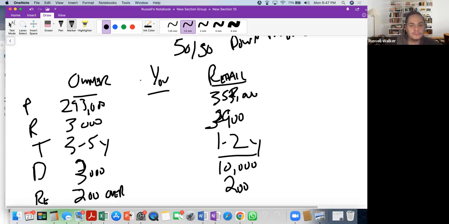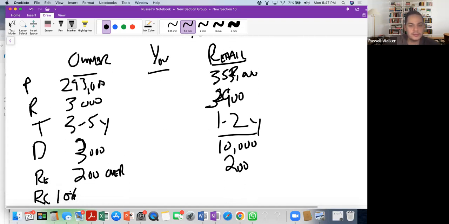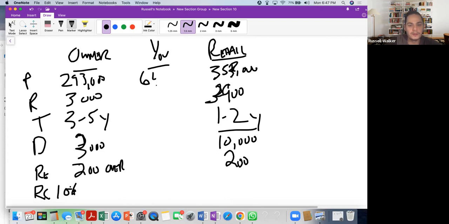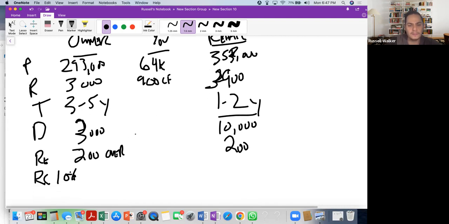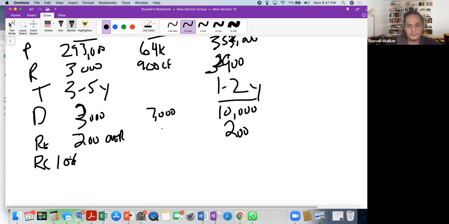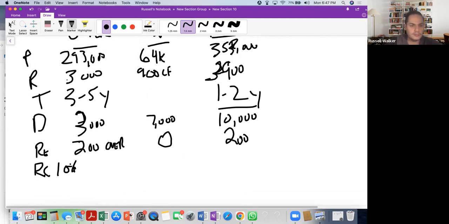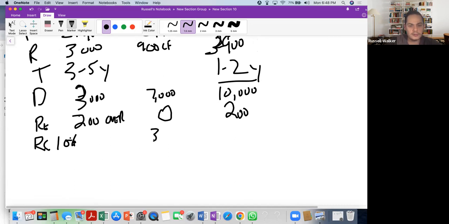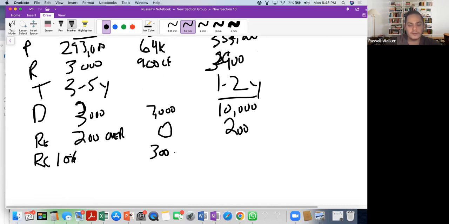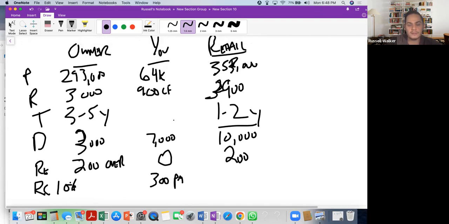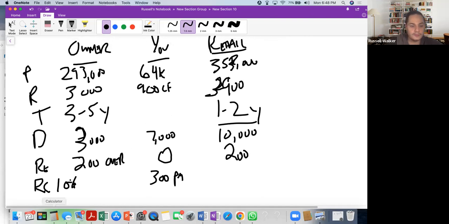So if you were to do a true sandwich rent to own on this deal, there would be 64K of equity. There would be about $900 a month in cash flow every single month. And you'll get $7,000 up front from the tenant buyer. And you'd be taking care of zero of the repairs. And you can also potentially get an extra $300 a month from the rent credit. This is per month, like every month, right? And that's if you were to do a true sandwich rent to own, you could profit.